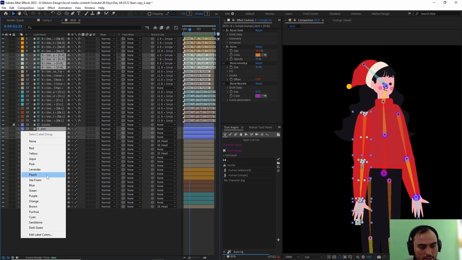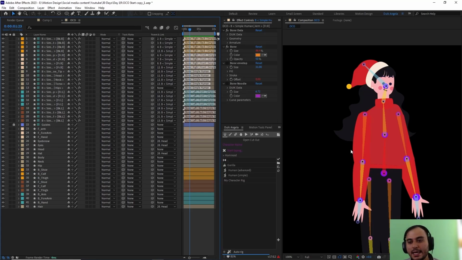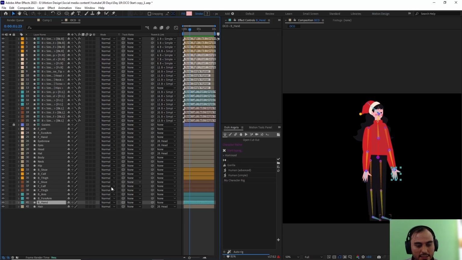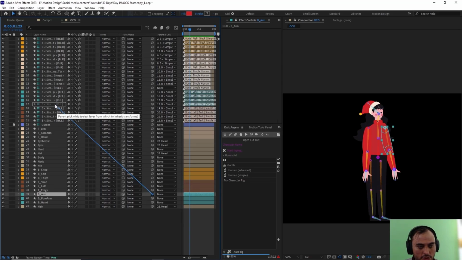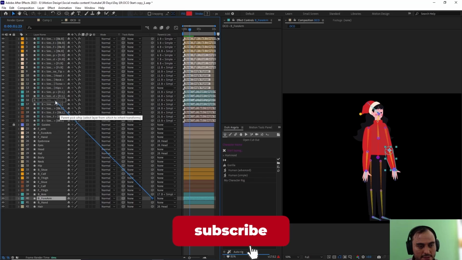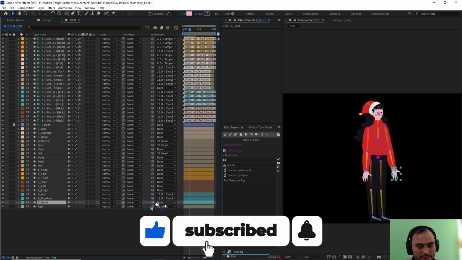my hand labels. So now all I need to do is that I'm going to select from top to bottom. I'm going to parent the arm to the first structure, which is, as you see, the arm, the forearm to the second one, and the backhand to the third one.